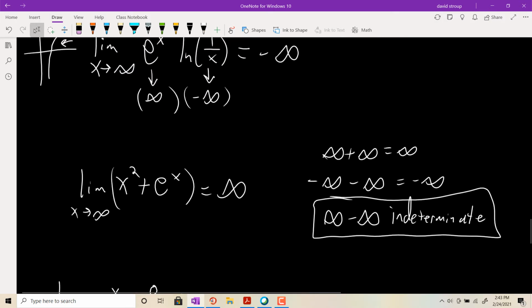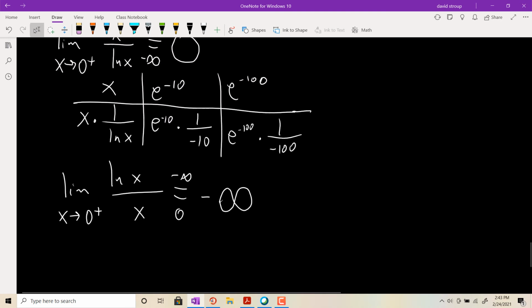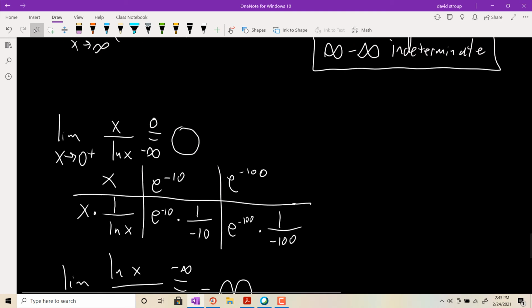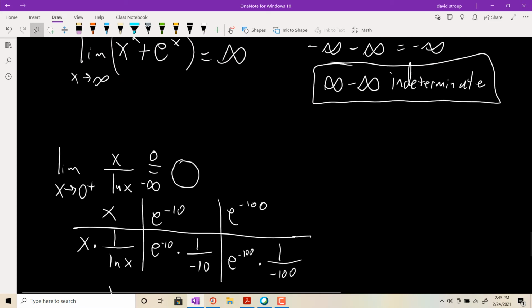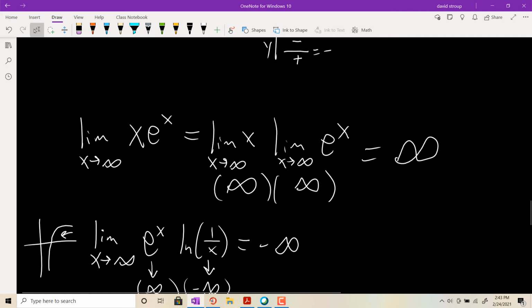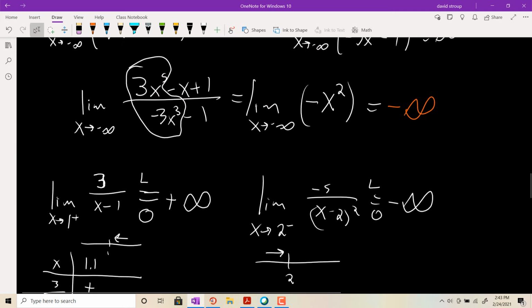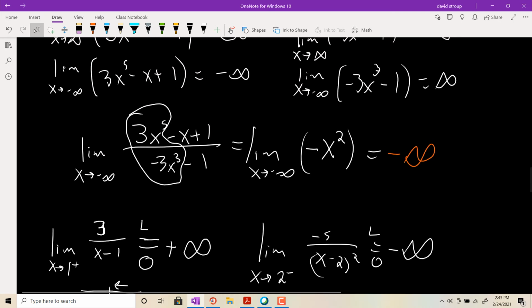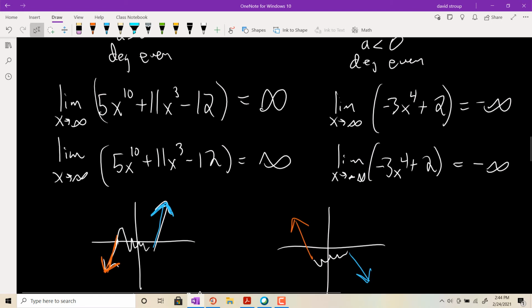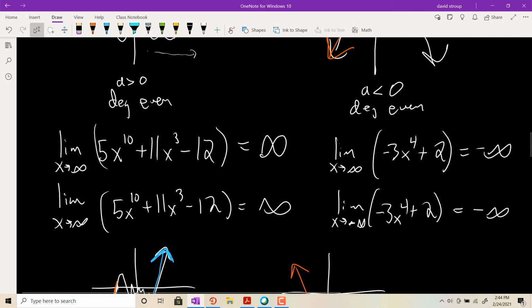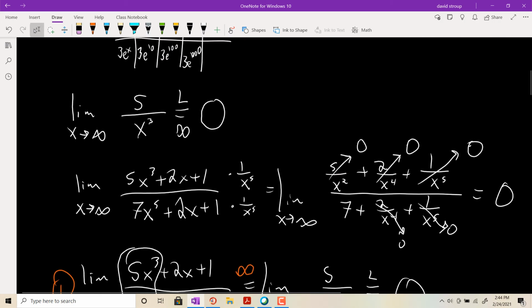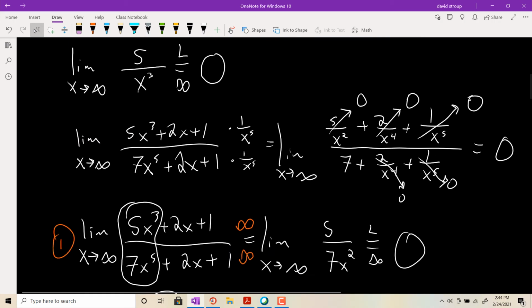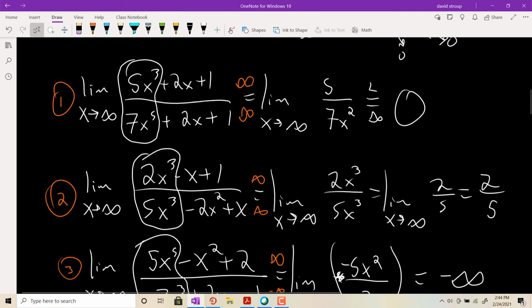These are all things they won't teach you how to do, like this one or this one. They assume you can figure those out. If you have real trouble, you just make one of these tables and go by where the numbers seem to be going. You don't always want to be doing the tables, though, because you'll be there forever and you'll never get through a test, especially if you have something else that's demanding, like a trigonometric integral. You're not going to have time to fool around with these. These should be easy problems. So anyways, that's what's on the chopping block today.